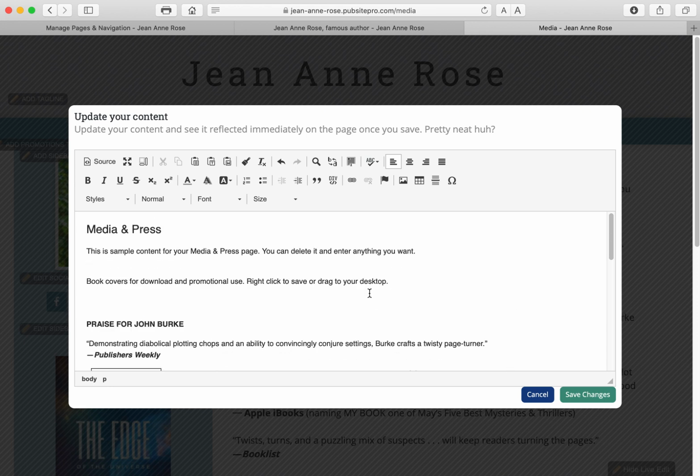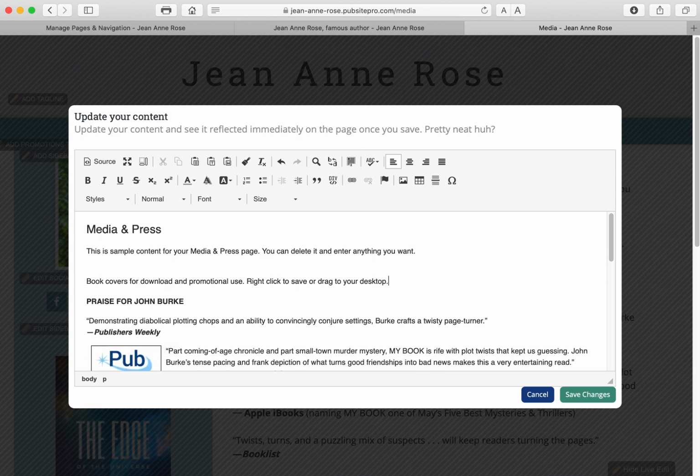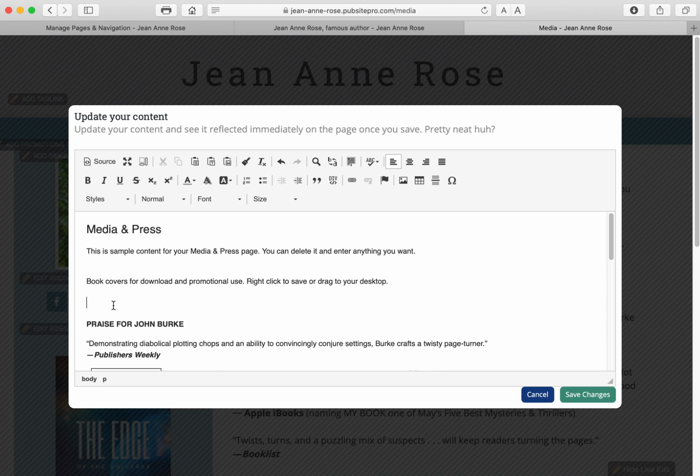Now another option for adding them is, say you want to add a larger image and you want to put it by itself centered on the page. So as you can see, there's extra lines here, or if you need extra lines, just hit enter a couple of times. Okay, so we're going to put it here.